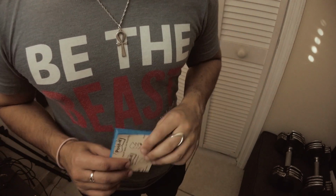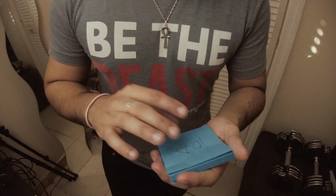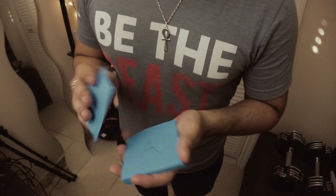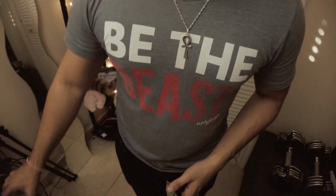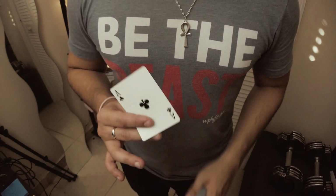The reason for that is you take this pad out, write your predictions on it, and rip them off until you get to your A. So you're going to fail twice until you get to your A, which you can then pull, and guess what? Show the spectator that you knew all along, because you're the clever magician. And everyone loves a clever magician. So that is the first step in the prep.